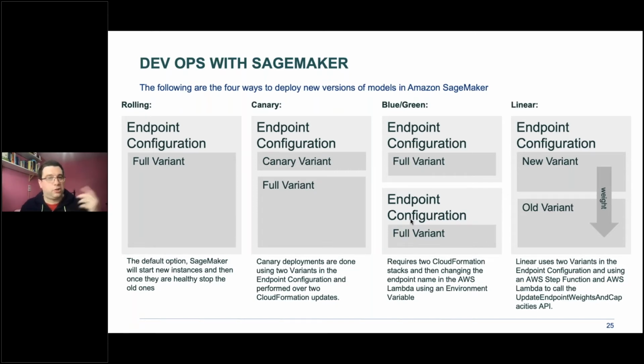You might want to use rolling, so it just rolls the whole thing out, or you want to use Canary, where you take a sample and you see if it's okay, verify that predictions coming out of that are good according to the golden data set, and then run it fully. Or you want to do blue-green, where you've deployed a new one, but you want to be able to switch it back and switch it over really quickly. And Sagemaker allows you to do all this through their real-time inference endpoints.